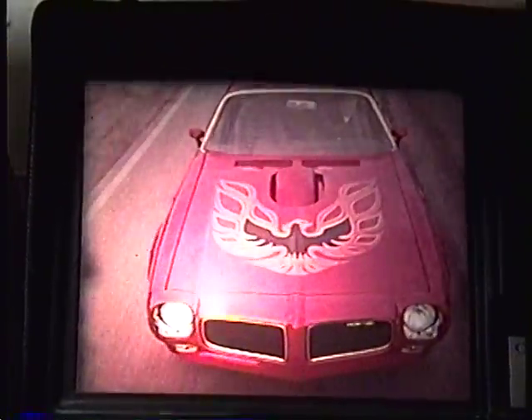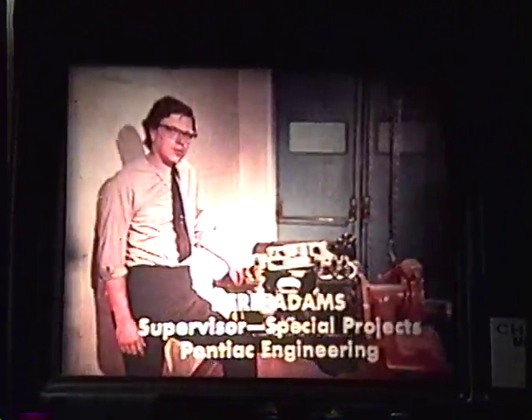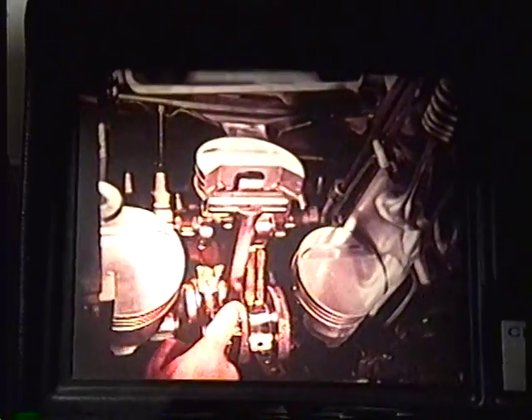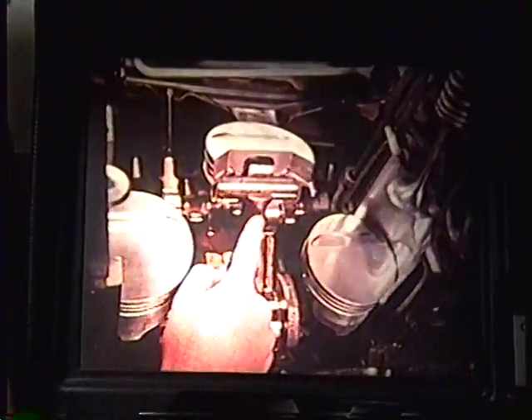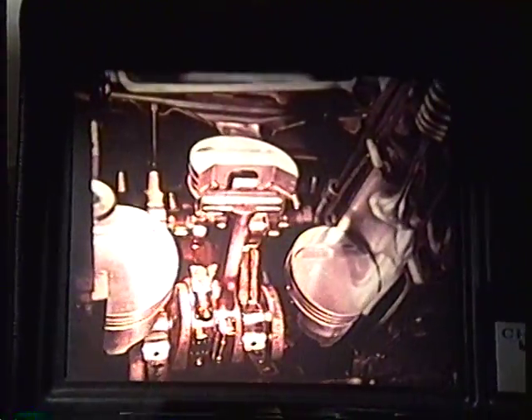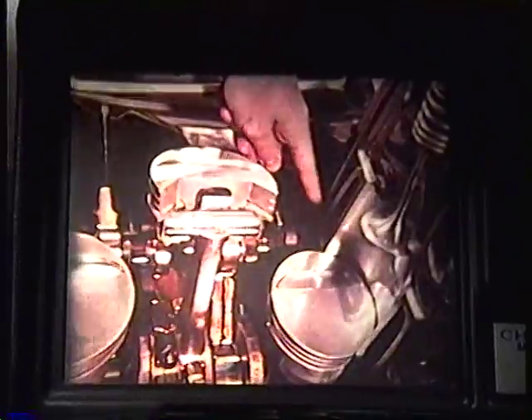If performance is your bag, you'll be interested in this new Pontiac engine. This is Pontiac's new 455 Super Duty engine. From the outside it may not look different, but let me assure you it is. The connecting rods are forged steel for added strength and durability. Pistons are forged aluminum. There's a heavy-duty oil system with baffling in the pan to assure a constant supply of oil to the engine, even under severe driving conditions. There's a high-lift camshaft, high-RPM valve lifters, swirl-polished valves for good breathing and performance, large intake and exhaust valves, and 2½-inch exhaust pipes and 2¼-inch tailpipes to eliminate back pressure.